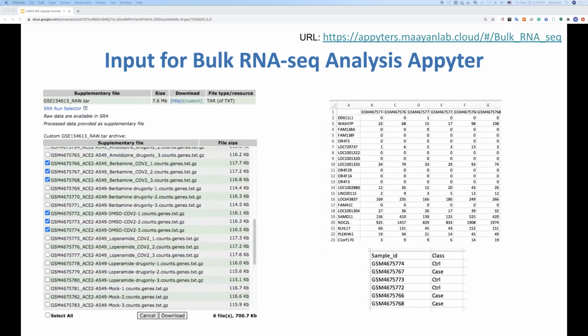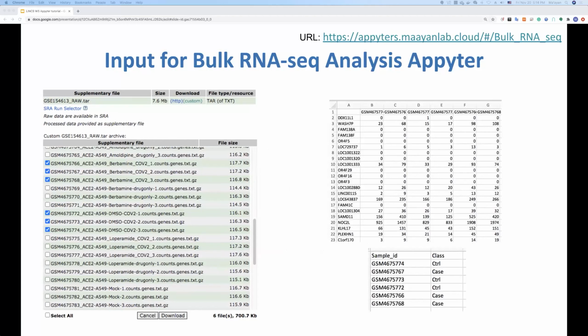As an example, I downloaded 3 berberine treated samples and 3 DMSO treated samples. After you download the samples as you want, you should generate 2 files.